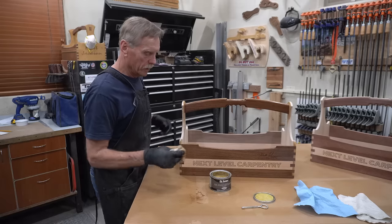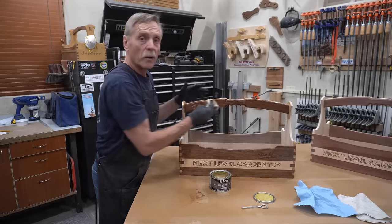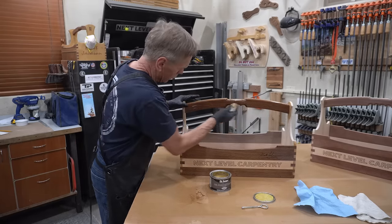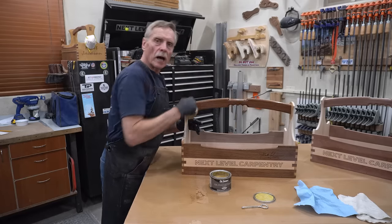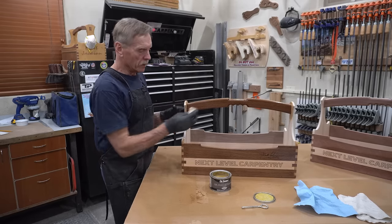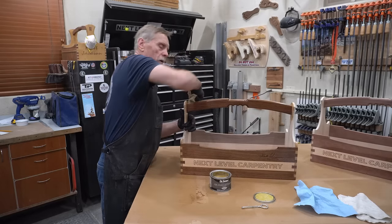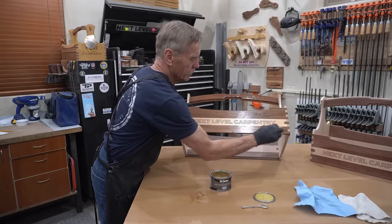It does provide a good deal of weather resistance, water resistance. I've had my toolboxes get caught out in the rain, and that one up there has been rained on and snowed on and everything else. And, you know, it's not like a spar polyurethane finish. I mean, it could water stain if you make a mess out of it, but with just nominal, normal care and attention to it, it's a very durable finish.